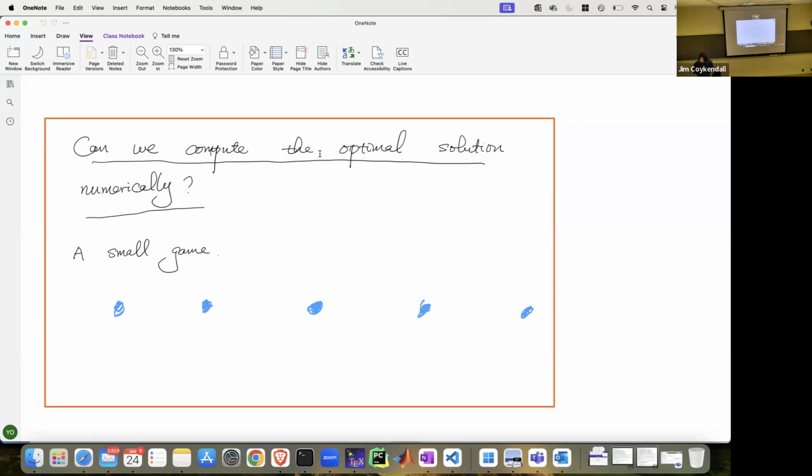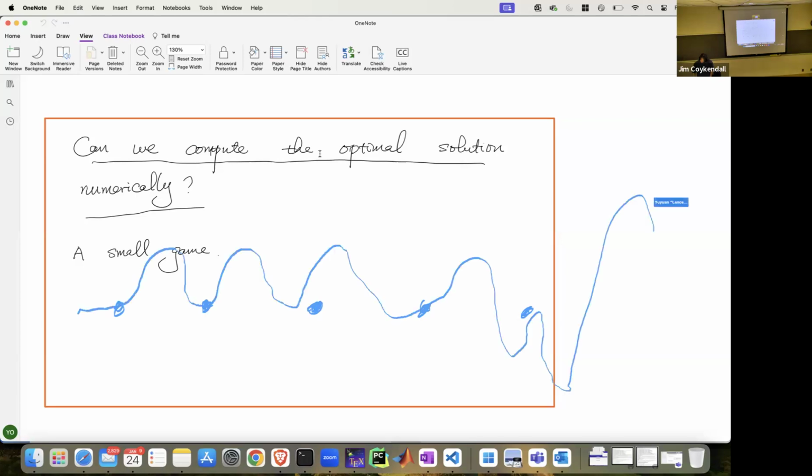I'm going to start telling you that what you're seeing is actually wrong. I made it up for you. This is what the function looks like. All the function values and derivatives are going to be 0. So for general differentiable functions, it's actually pretty difficult to find an optimal solution. In order to find an optimal solution, you need convexity. That's something I planned to talk about, but I don't have time.